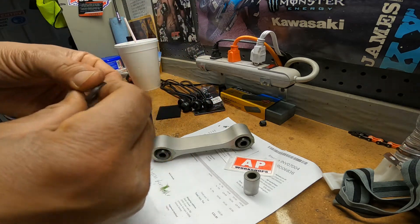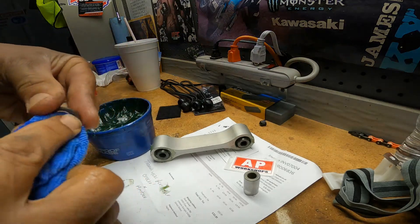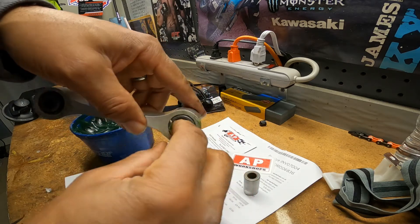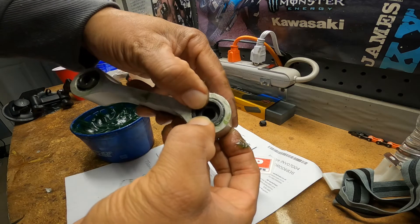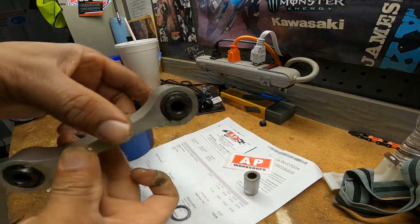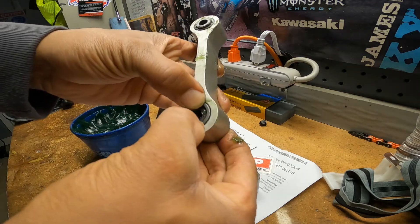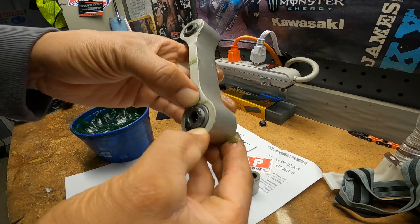I take my seals — I've already wiped them down — and you're going to just put a little bead of grease on them. Make sure they're clean. Just push them in a little bit. Without force — you don't want to force anything. You just want it to kind of slide into place gently. It does not sit flush inside of there; it sticks out just a hair. Don't try to force it to where it's flush with the dog bone. That's not necessary — you just want to make sure it's in there even, with gentle pressure on both sides at the same time so it's not cockeyed in there. And that's it — she's ready for service. I'm going to wipe her down and reinstall her.